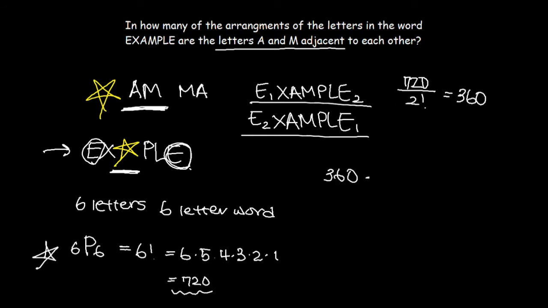Students get to this step. However, they're not done. Why? Last, last, last thing that we have to do is realize that A and M and M and A are two different ways that they can be adjacent. A and M are still adjacent, M and A are still adjacent. However, we're only doing the A and M theme in the question that we just solved.